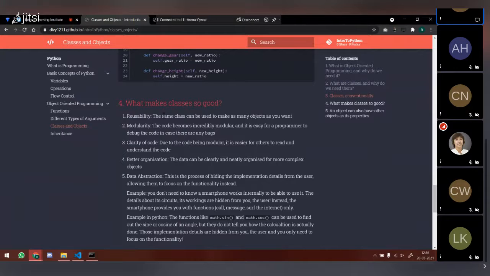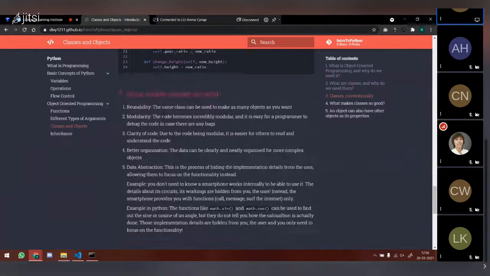It's easy for a programmer to debug the code when there are bugs in a proper class and an object-oriented program. The code is also more clear, so it's easier for others to read your code and understand it because of the high modularity and using functions.